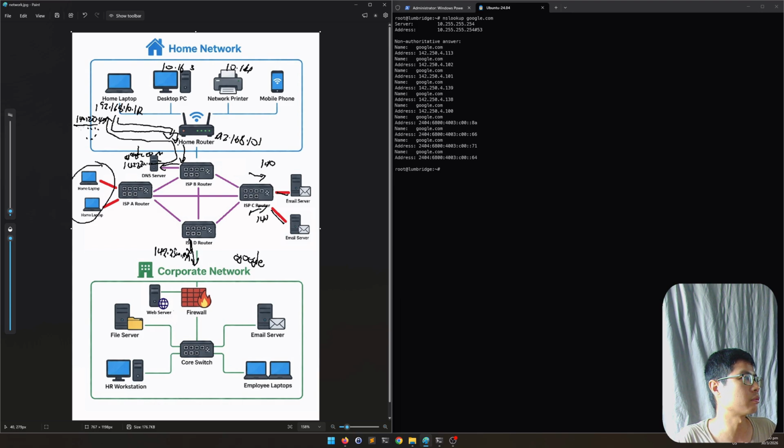And so when you try to visit 142.120, the packet would come to your router, then to your ISP, and your ISP will have a routing table, which has the most direct route to hit 142. Your ISP will tell you that it's via ISP D. So it will come here, and ISP D also will have multiple routes, and they will know that 142 would be bound for here. And you come to the firewall, and since SSL and TLS is on port 443, you come to Google's web server.